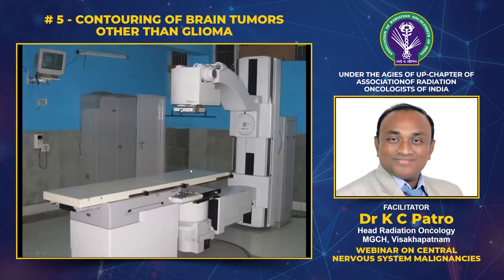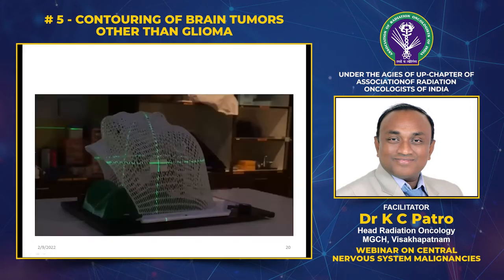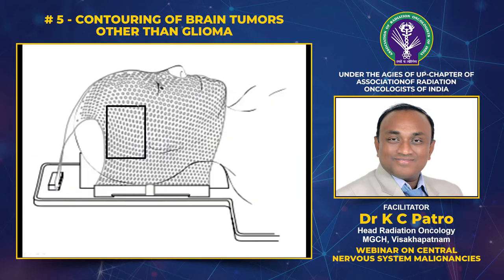So if you have a simulator, you mark it with your simulator. This is the simulator. It is a duplication of the machine, with or without dose delivery. So we will have a jaw, X jaw, Y jaw, X1, Y1, X2, Y2 like this. If you are treating with cobalt, you can make a plan with SSD 80. So this is the skull on the simulator, and after the tumor definition you can fix your field size.